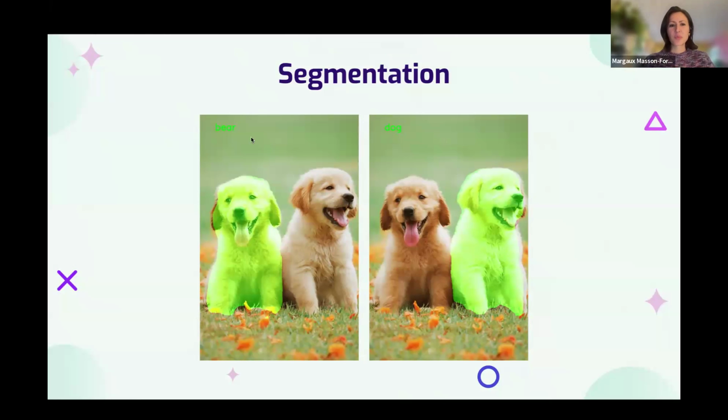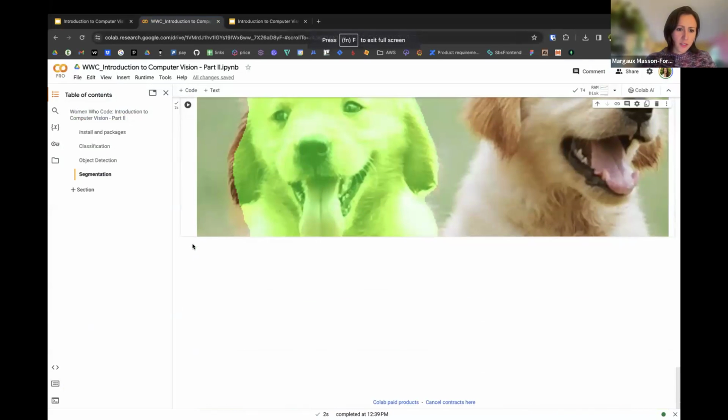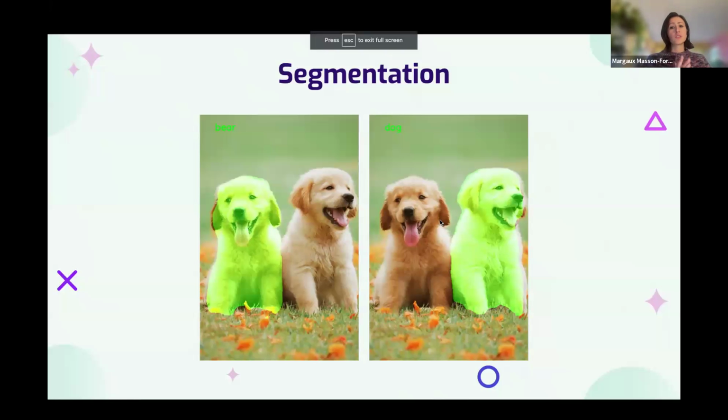So you can see here that we would probably need to train the model a bit longer so that it learns that this is a dog and not a bear, which I thought was pretty funny. And this is the end of my notebook here. So you can see here that now we did instance segmentation in that case, and we trained the model really quickly too.